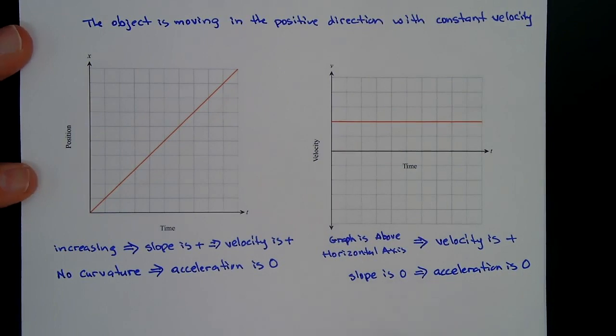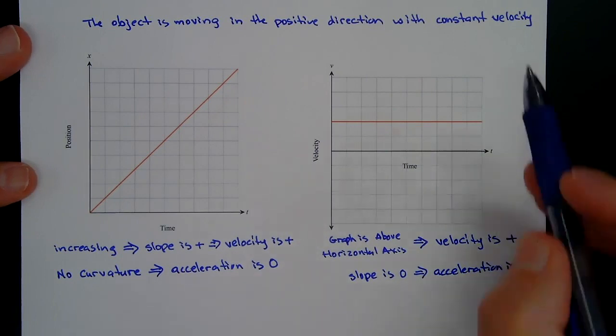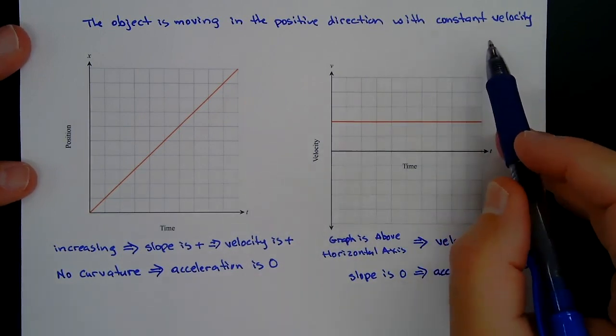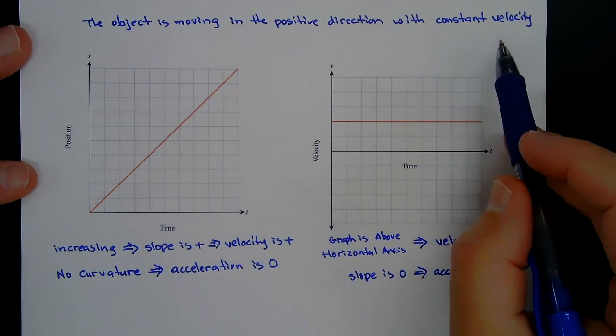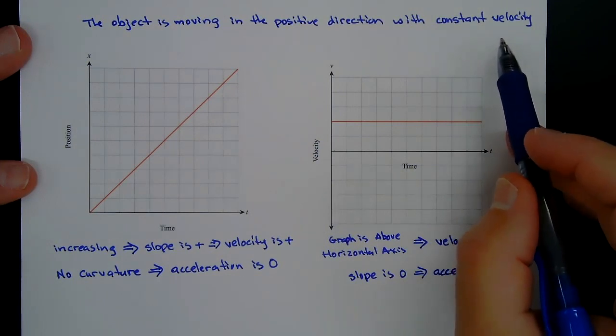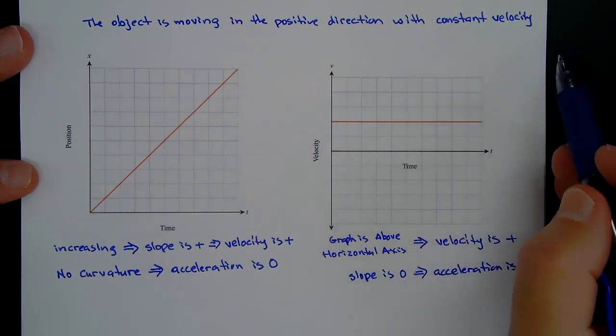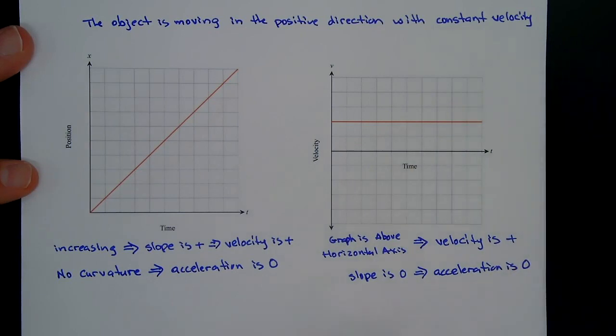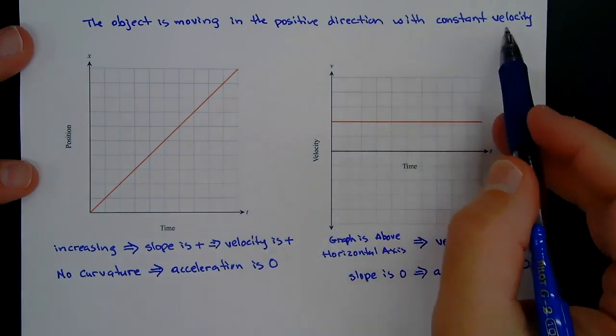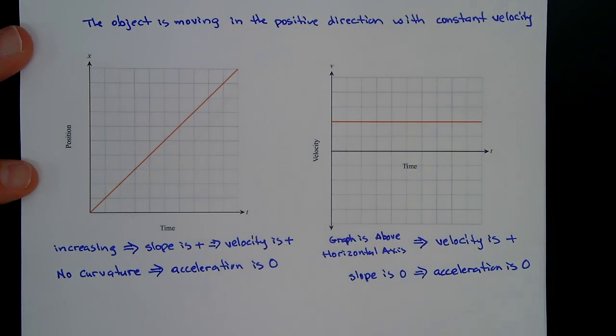All right. So that's how I know the acceleration is 0, which means if there's no acceleration, that means there's no change in the velocity. So the velocity must be staying the same, and it's a constant velocity. Okay. So the velocity is not changing. That's why we say it's a constant velocity, because the acceleration is 0 for both these.